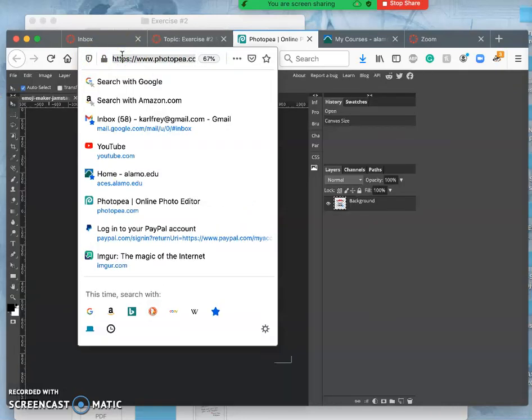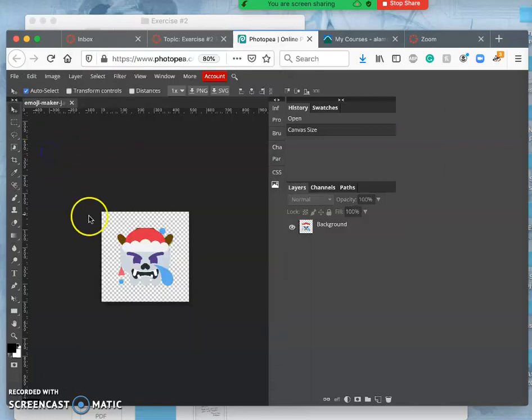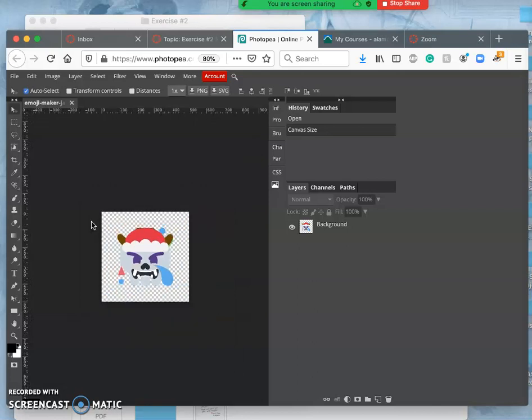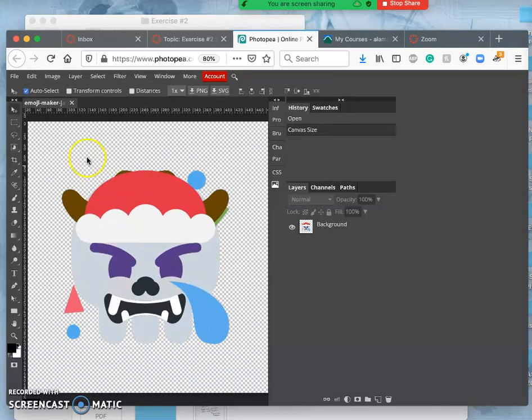There we go. I can make the tools bigger or smaller that way. And when I click on my actual image and I zoom in, I can zoom in and out. Okay. So you see under layers, I have just a background layer. When I use the shape tool, I don't have to create a new layer. It will automatically do it.